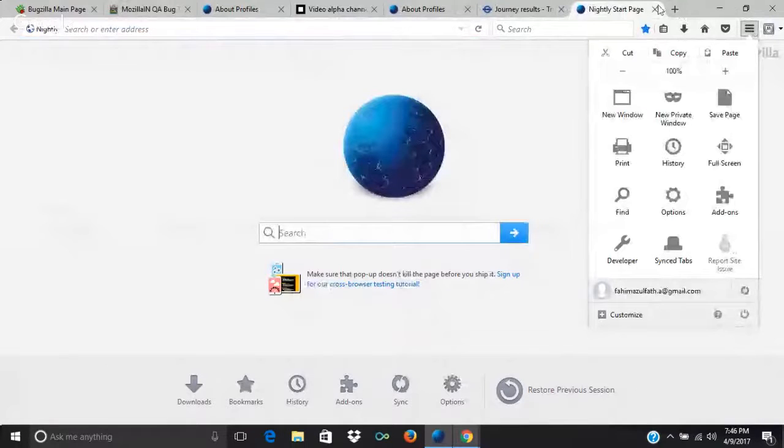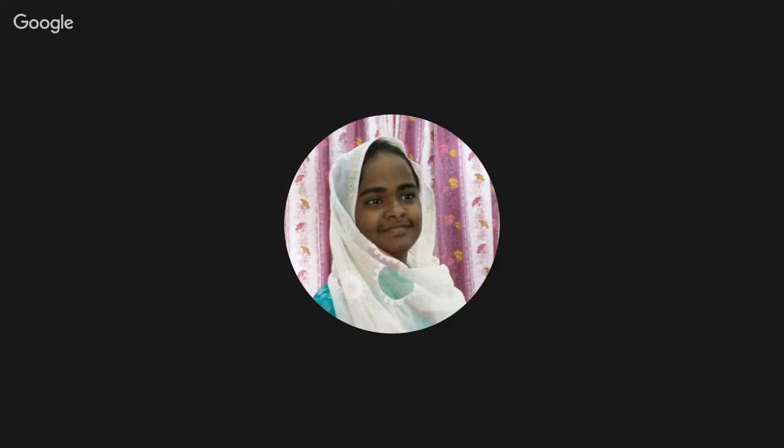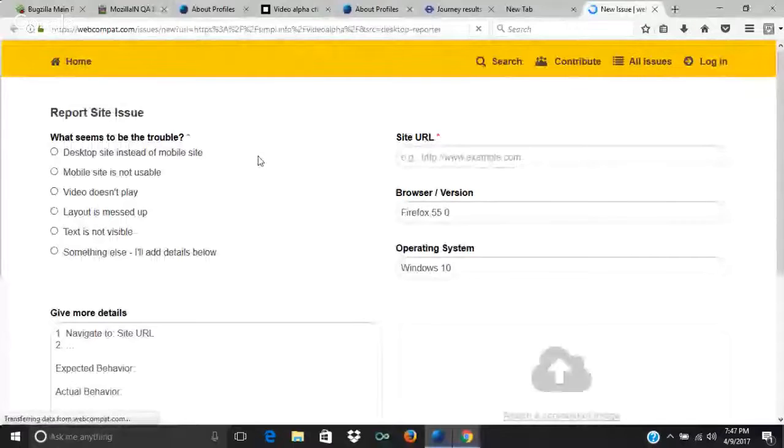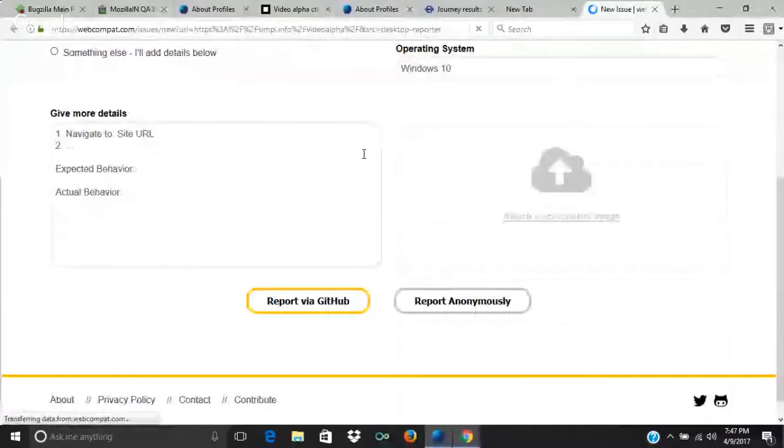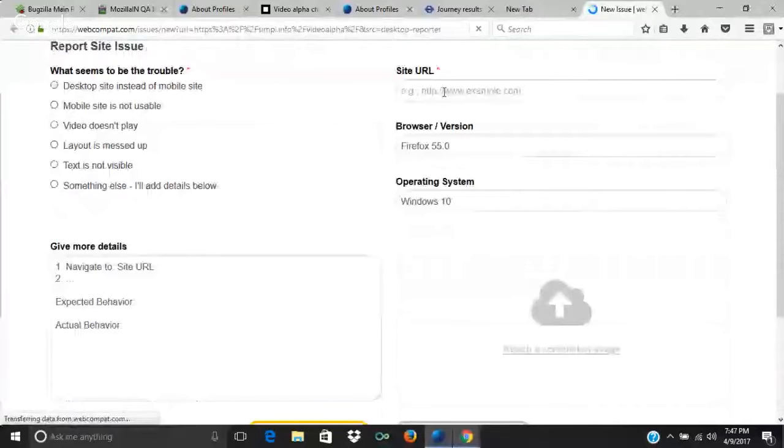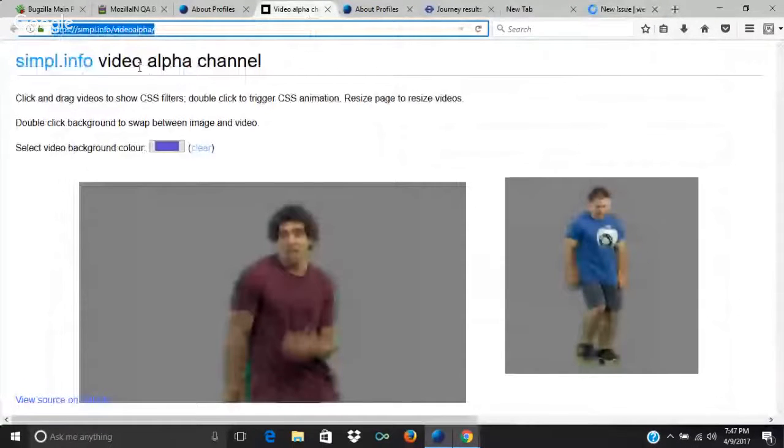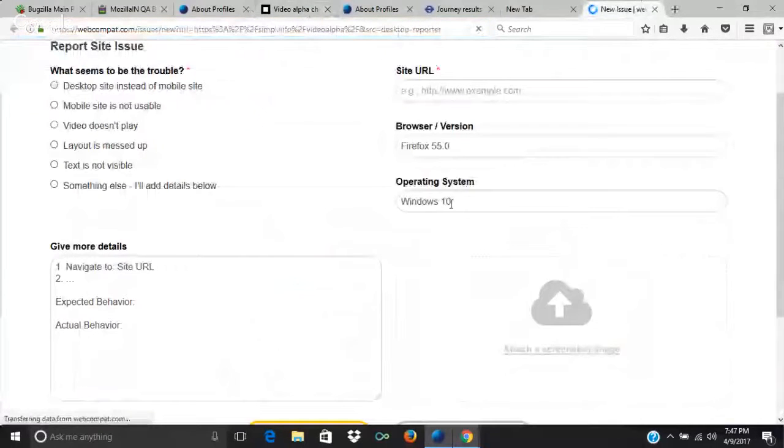So it's really a wonderful developer tool for developers in Nightly. If I go to some other site and use Report Site Issue, the web compat site will open, and we can report an issue. One more good thing is that the site will automatically copy this link without us entering it here. Look at this, your browser is 55, and these links will be automatically entered, and then we can report such issues here and attach some screenshots.